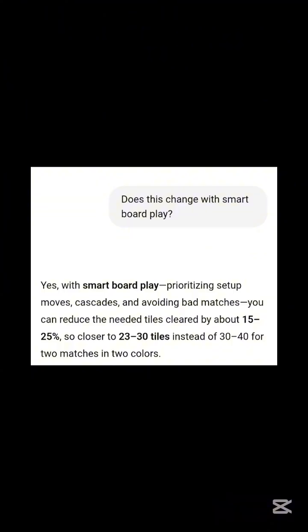So instead of using 30 to 40 tiles to get those two matches, by smart board play, making sure we're moving the tiles in the right areas to keep our colours grouped, using those cascades early in the match, 23 to 30 tiles. So we're now looking at sort of 4 to 5 to 6 moves. So instead of that sort of 8 or 6 to 10, we're now kind of down to 4 to 6. So that's where I feel playing the board in a great way can really, really help.